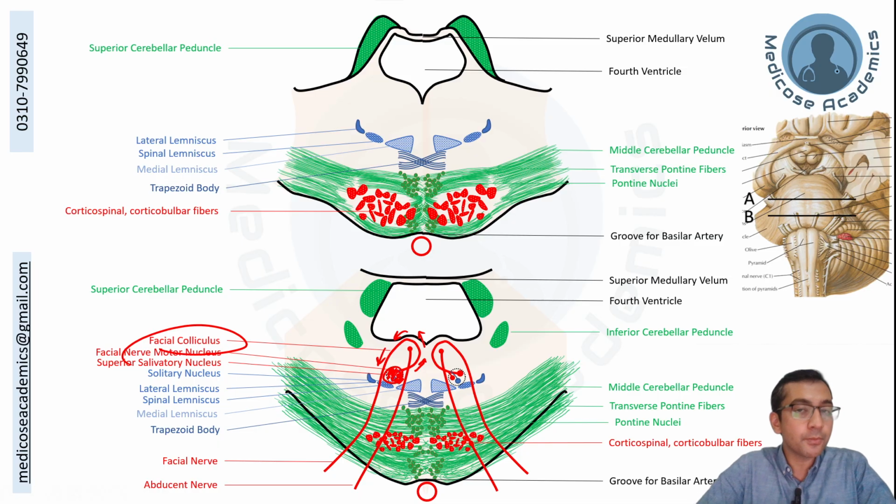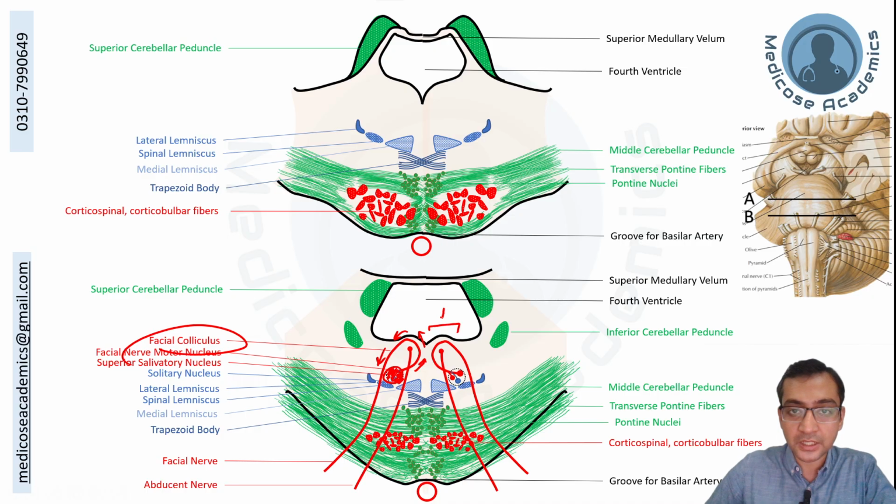Facial colliculus, and if you remember from the discussion of the external anatomy, this raised area was visible on the posterior aspect of the brainstem when we were looking through the fourth ventricle. The clinical significance is that, due to this intimate relation between the facial nerve fibers and the abducens nerve nucleus, any injury to the abducens nucleus will one way or another involve the facial nerve also. Any injury affecting this nucleus will affect the facial nerve and its area of supply.